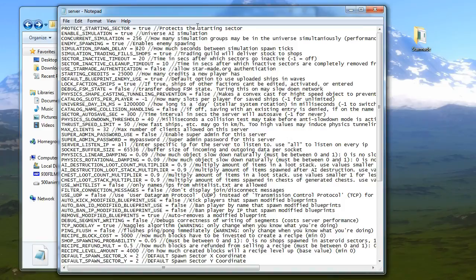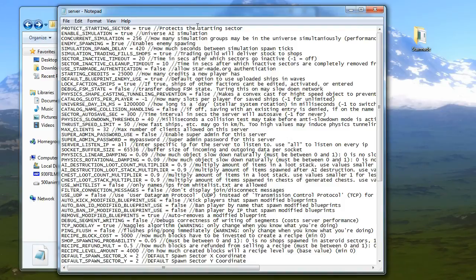This simulation spawn delay is how many seconds between spawn ticks. Simulation trading fills shops, that would be true. So, the trading guild will deliver to the shops; when they run out, the trading guild are the people that actually deliver the new stock. So if you like shooting the shops and killing the trading guild, your shops will be empty soon because they won't come and drop off new goods for you. Just a little tip: you've got to keep the trade guild sweet and protect them. Otherwise, you'll end up having to go find another shop, which is fair enough if you want. But if you built your base next to a shop, it's pretty useless.